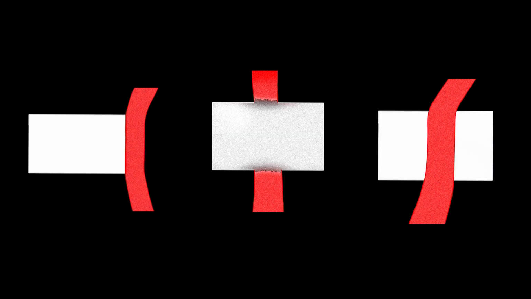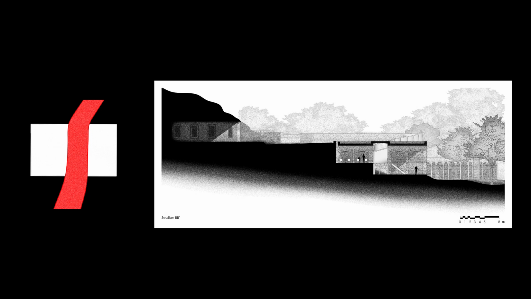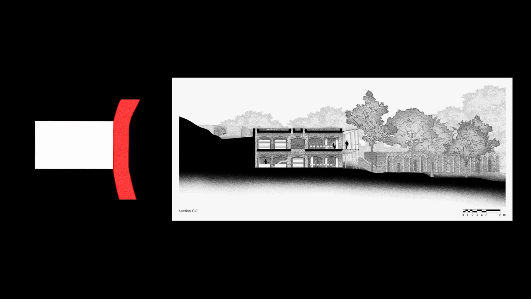The relationship of the path and the blocks are unique according to the program of the space. The relationship is dealt in three ways: one where the path penetrates and becomes one with the space, one where it penetrates but still stays independent, and finally one where it doesn't penetrate and simply attaches itself to the exterior. These are according to the level of stillness a space might require.